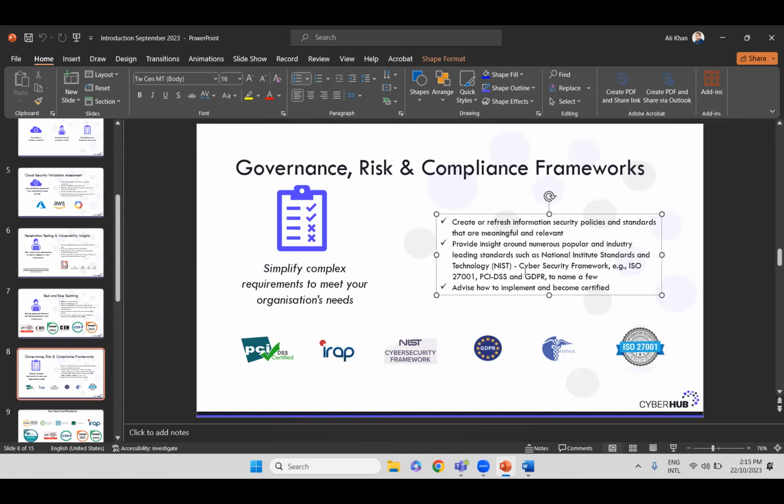And then we have PCI DSS, the Payment Card Industry Data Security Standard, which is pretty common. If you use Commonwealth or any other cards, these banks are PCI certified. They don't store your Visa or MasterCard information. And then there is GDPR. That's actually a European standard.